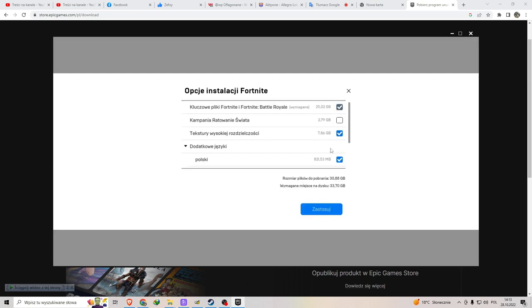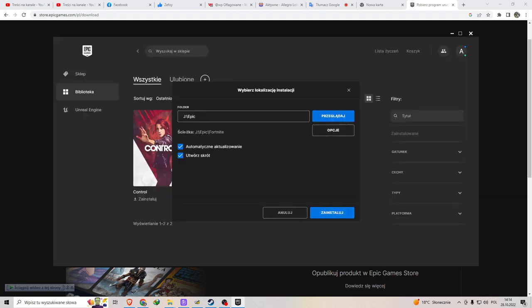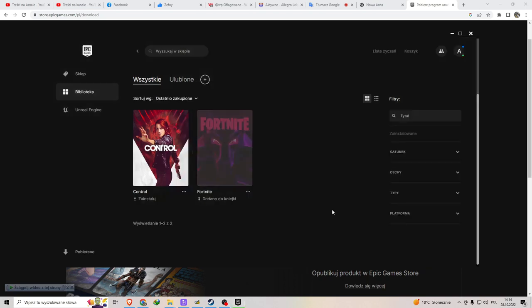If you don't have a good computer, I recommend you disable this, and it will increase your FPS in Fortnite so much. I recommend it, and install. It is the option to install Fortnite on your computer.